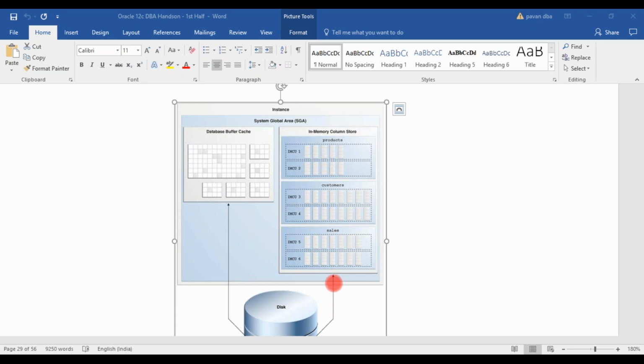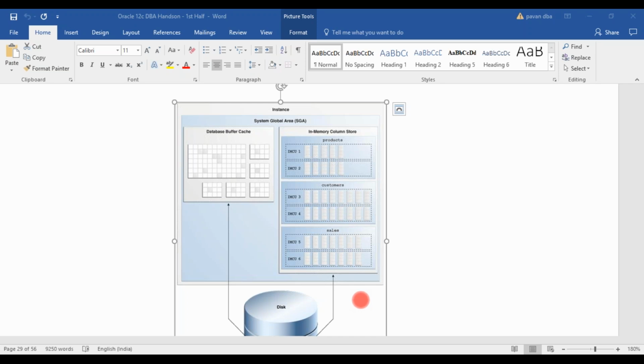Suppose your employee table has 5 columns; those 5 columns will be kept in the in-memory column store, so the data is column-wise. Here you see white vertical bars, and each white vertical bar represents a column of that table. So if your employee table has 5 columns, those 5 columns will be copied into this in-memory column store.